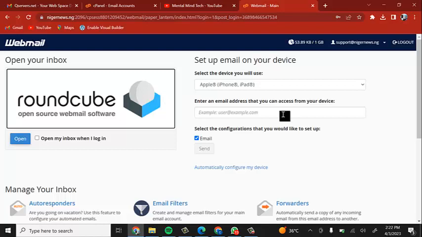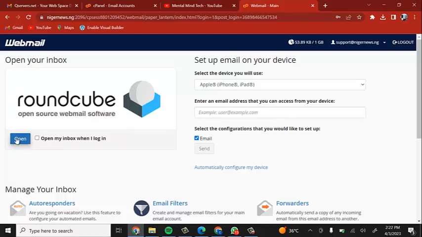And yeah, this is it right here. This is your webmail. But you have not actually gotten to the very extreme point where you can now start sending emails and all of that. So we're going to have to click on this open button right here, this blue button. When we click on that, it's going to take us straight into our email account proper. You can now start receiving emails, sending emails, and doing all of those other things. Okay, so it's redirecting us now to our email.